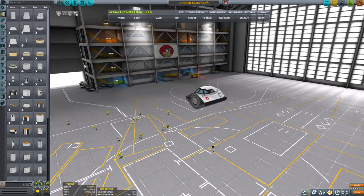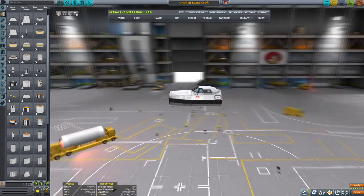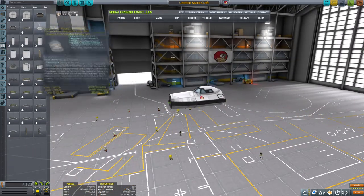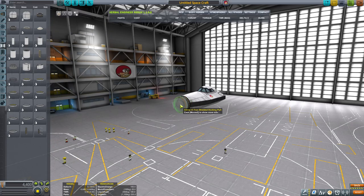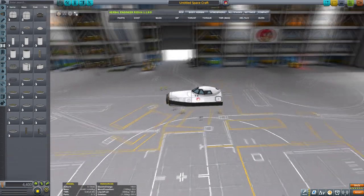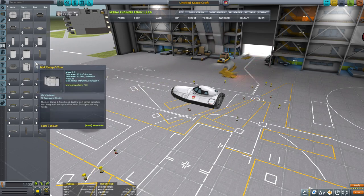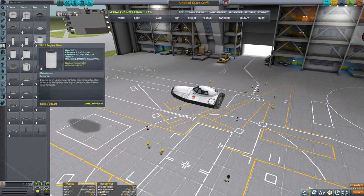So first we're going to start with the Mark II cockpit, which is the inline cockpit. The main reason for that is because I wanted to have a docking port in front, which will be featuring that massive heat shield that you have seen in the intro. And also I want it to have a docking port because it will be docking to the space station for refuelings and whatnot.